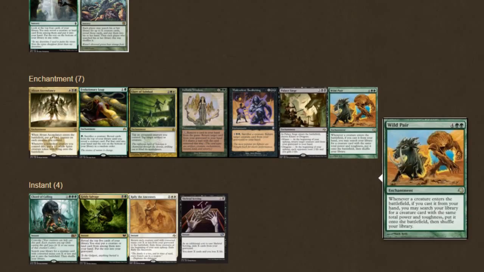Wild Pair is just a cute card here, probably not necessary, probably could be something else, but especially in multiplayer it's just insane because it provides so much value. You can just tutor up almost anything. You have such a variety of different creatures for all sorts of cases. Well, yeah, you can put in here a Shriekmore just to make this card even better and make some of your tutors better.